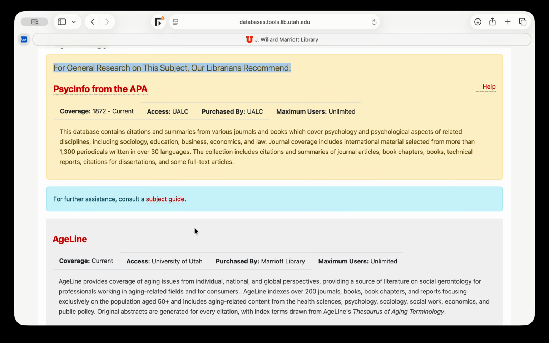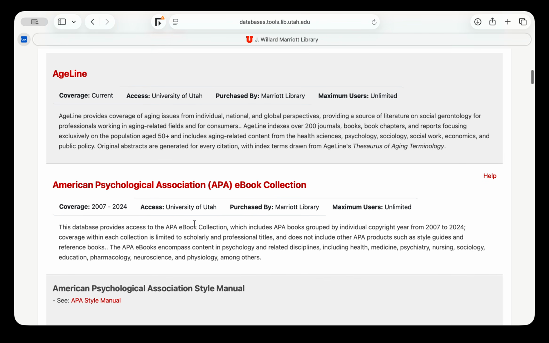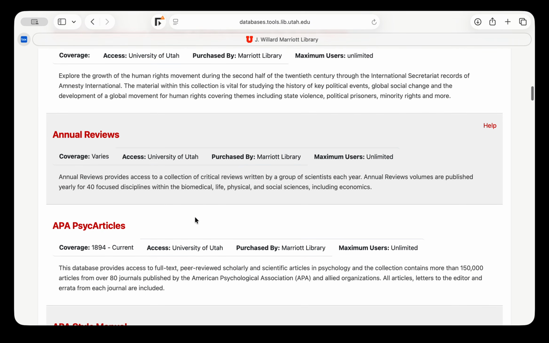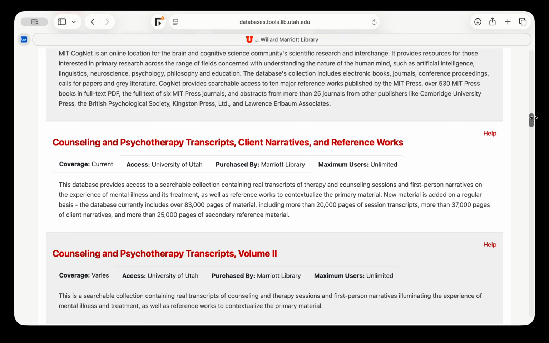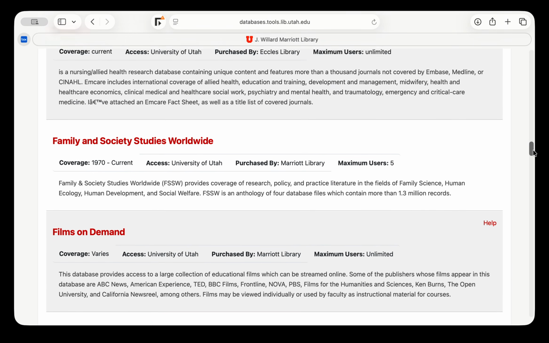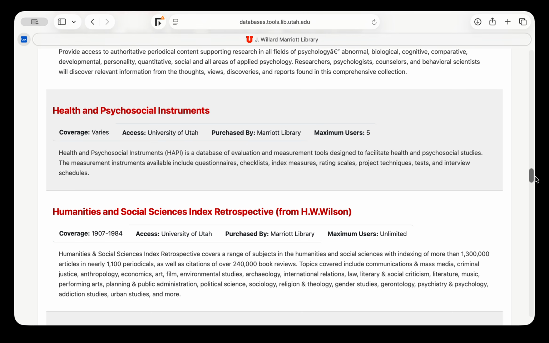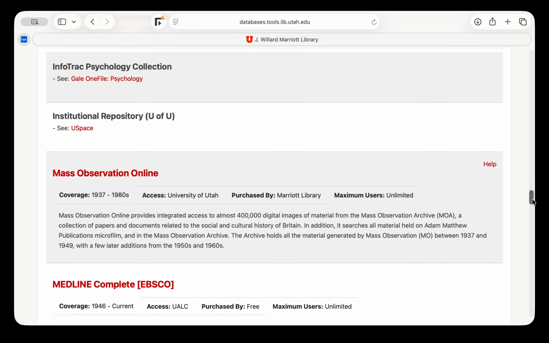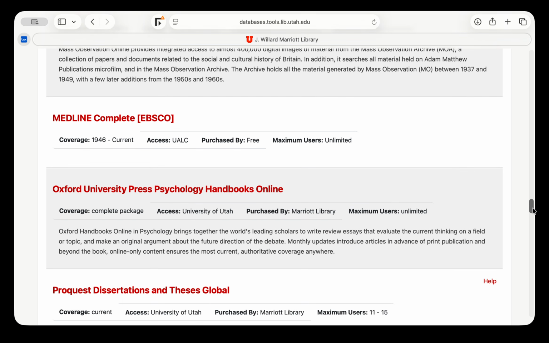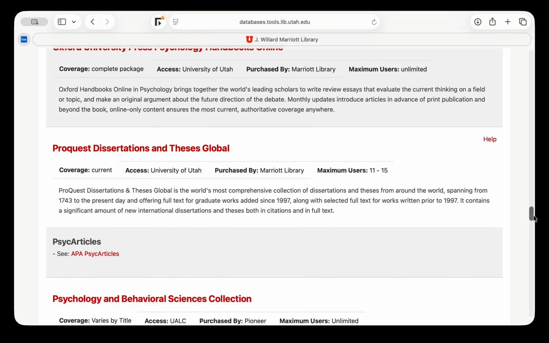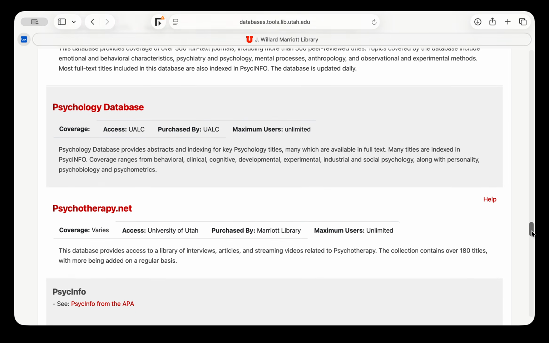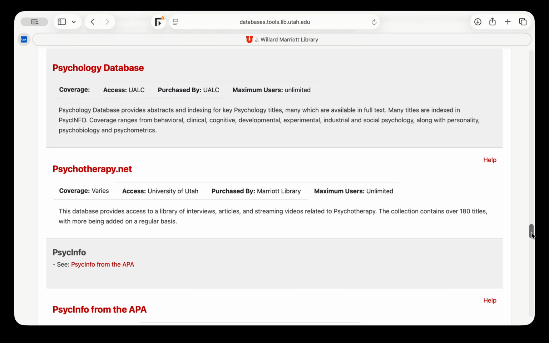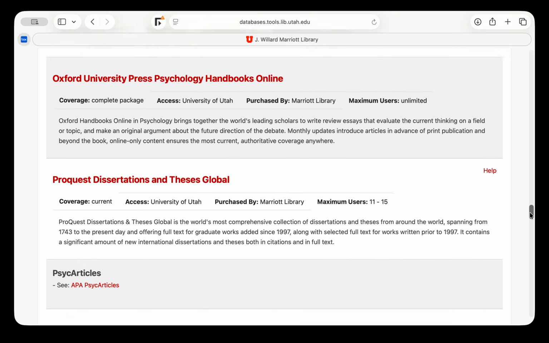Below this blue line here, you'll find the rest of the psychology-related databases listed in alphabetical order, and you can tell by the size of the scroll bar, that's quite a bit. There are a lot of these databases. Many of them are going to be discipline specific, many are going to be multidiscipline. So kind of just browse, read through the database titles, which you'll find in red.